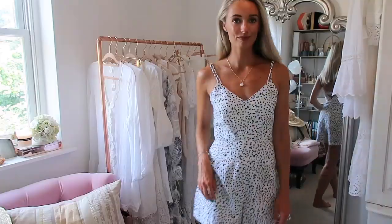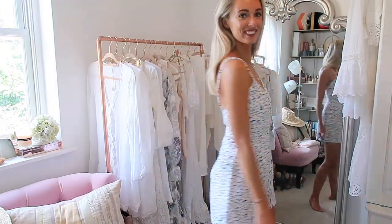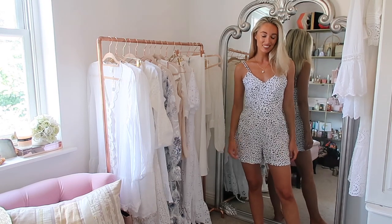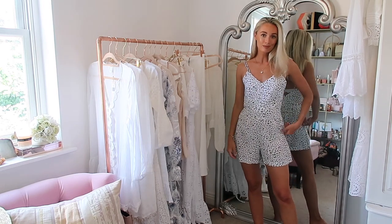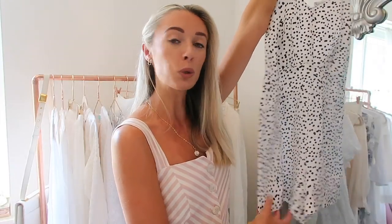Something to match the swimsuit I shared with you earlier is this fun little polka-dot playsuit. Really lovely lightweight cotton material - just a very simple and easy thing to throw on after a day on the beach or if you're hanging around the villa or hotel. It's a fantastic very lightweight thing to wear on your summer holiday. The back's got a low dip and then you've got this really nice double strap detail which makes it a little bit more interesting than a single spaghetti strap. Just a really fun little short playsuit which is fantastic for wearing on very hot days both at home and away.